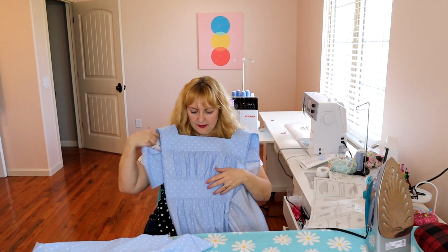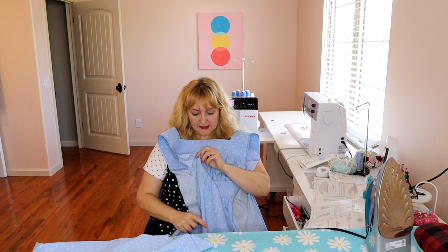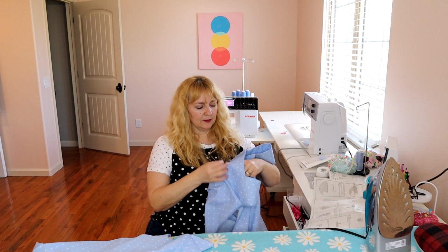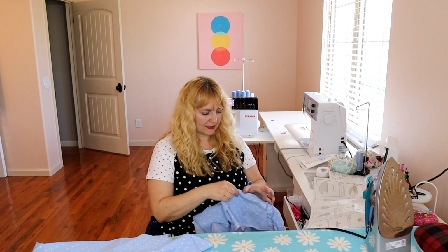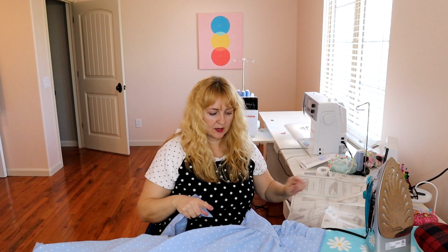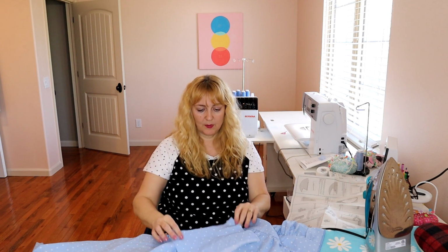On the right side, now remember this is higher than the waist and you don't want a pocket up this high, you kind of want it down at hip level. So I'm going to choose where that is. I'm going to serge around my scrap and I'm going to sew the pocket on the front right. I'll do little close-ups for you on it and then I'll have to come back and do the same thing on the side seam later.